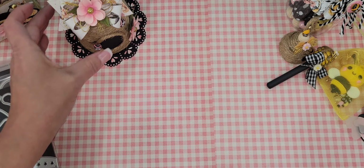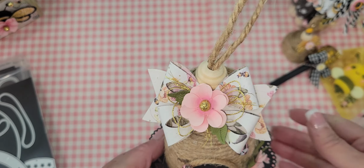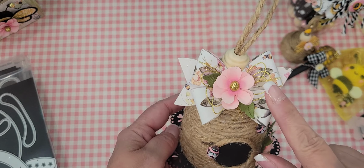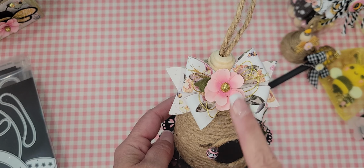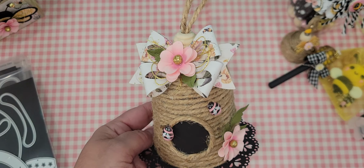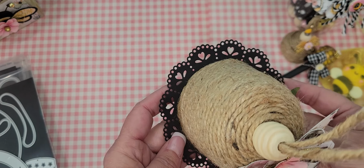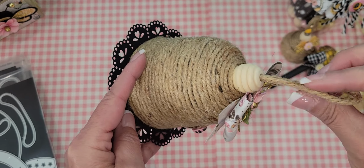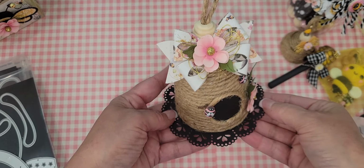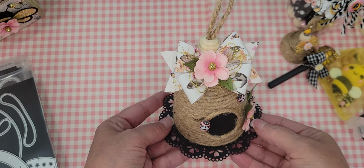I also had made these little bee skeps. I used a plastic champagne glass from the Dollar Tree and some jute, wrapped it all around that, added that beautiful double loop bow, again from Scrap Diva Designs, and two of my handmade flowers, and I added some little bees, and then this beautiful little doily at the bottom is from My Creative Time. Then I just added a really cute little bead at the top and some twine in case they want to hang it, or you can put it on a tiered tray or however you want to do it. It's super cute. I love it, you guys.